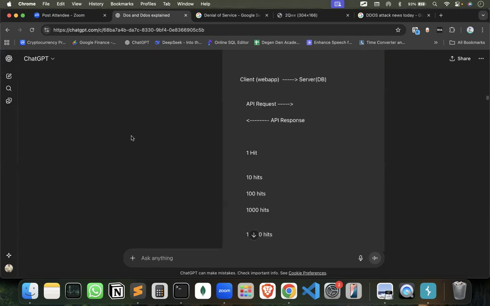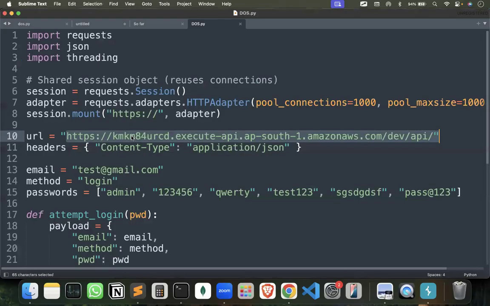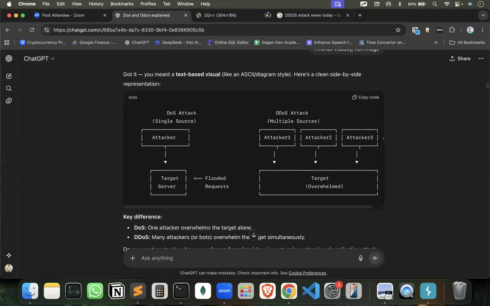Yeah, I think that's pretty much the idea for DoS and DDoS attacks. Any questions you have, maybe I can answer. Any questions, anything?